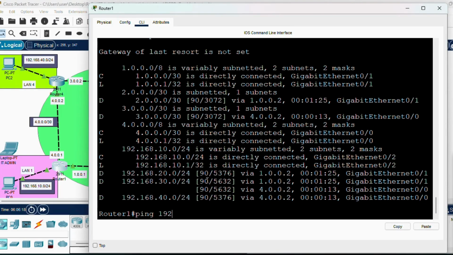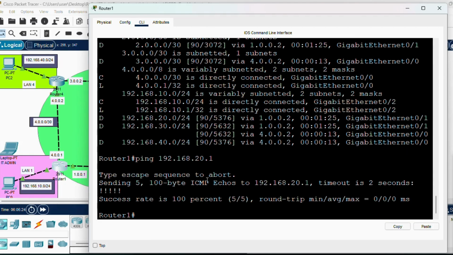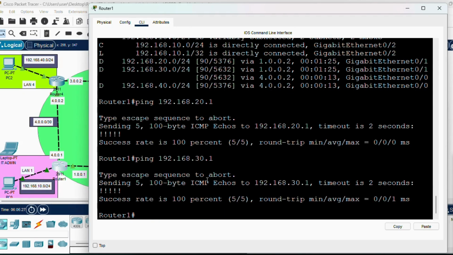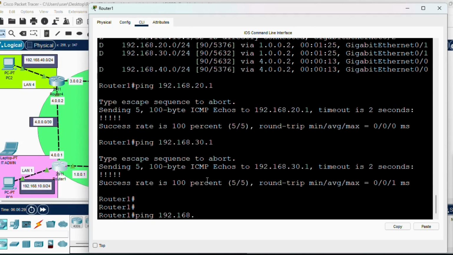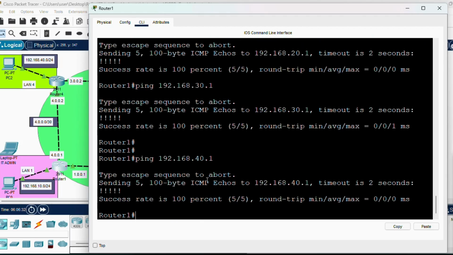Ping 192.168.20.1, okay. 30.1 is also okay, and 40.1 is also okay.